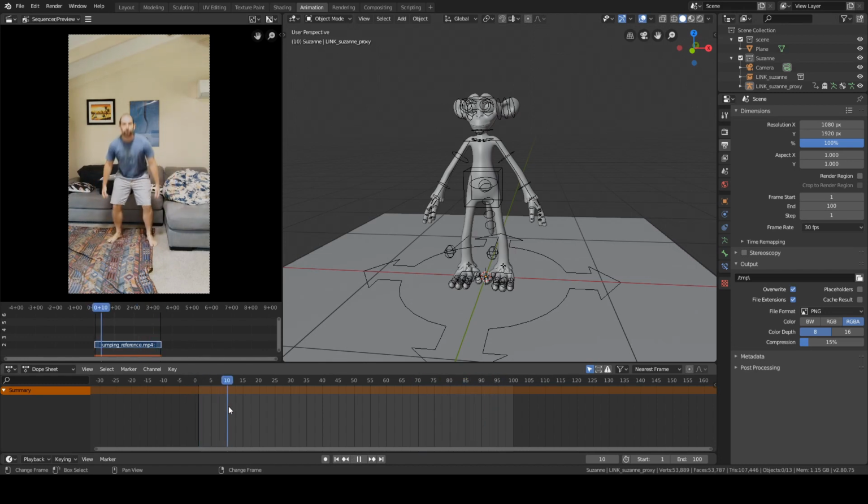Just start at the beginning and run through it all the way to the end. And it's a nice free-form flowing way of animating. It does have some disadvantages when you need to hit some very particular beats in your animation. So let's say that Suzanne here was actually interacting with the real world. Let's say that we wanted to put her inside real film and she needed to go up and, I don't know, shake my hand, for example.